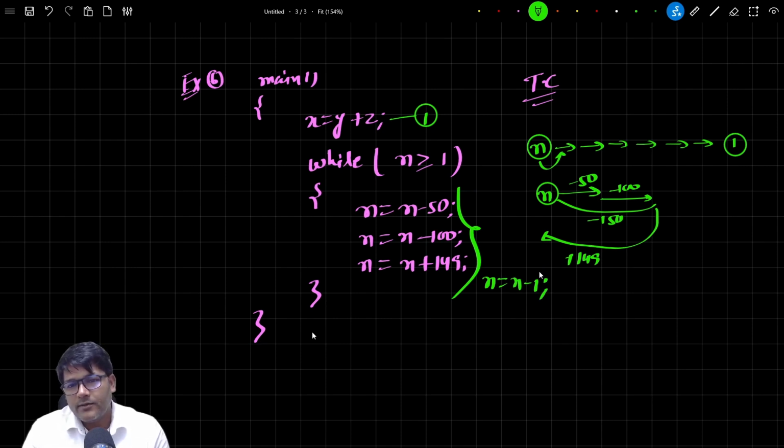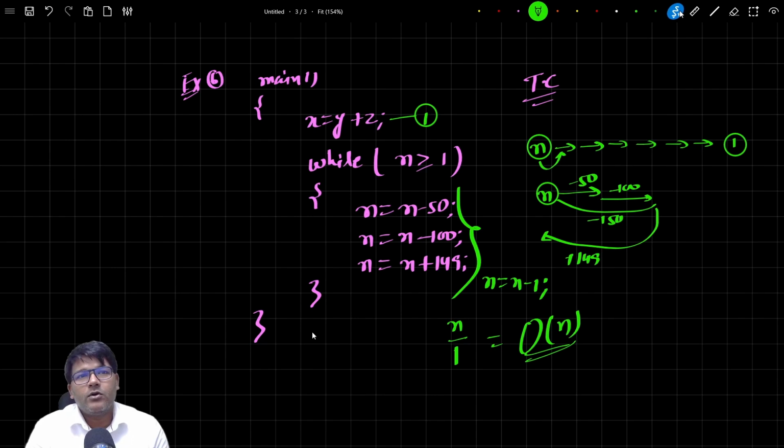N minus 1. So finally the total number of times this statement executes is n upon 1. So that is big O of n. We can say big O of n time complexity or order of n time complexity.